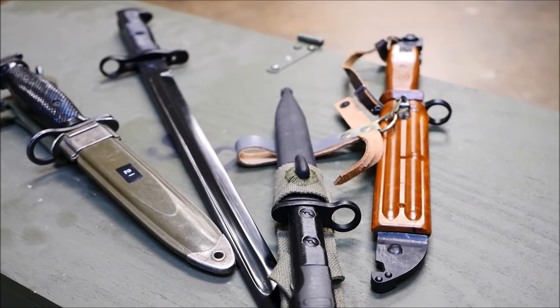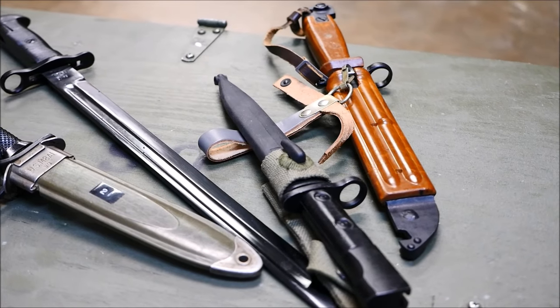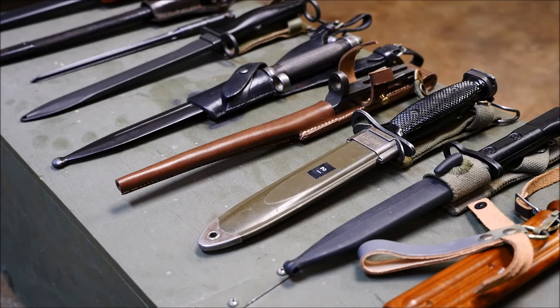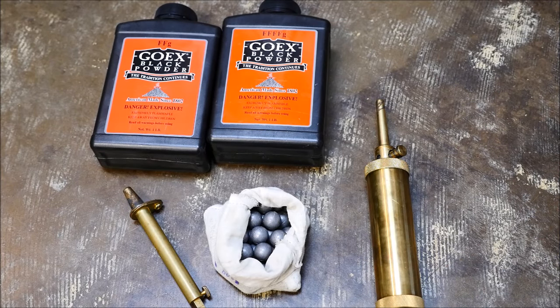I say quickly because firearms are mechanically complex objects with moving parts and are often feats of engineering with lots of history I can delve into. But bayonets are pointy steel rods with handles on them, and the technology hasn't changed for hundreds of years. Countless amounts of research has shown that your enemy's ability to fight back is directly proportional to their aorta leakage.